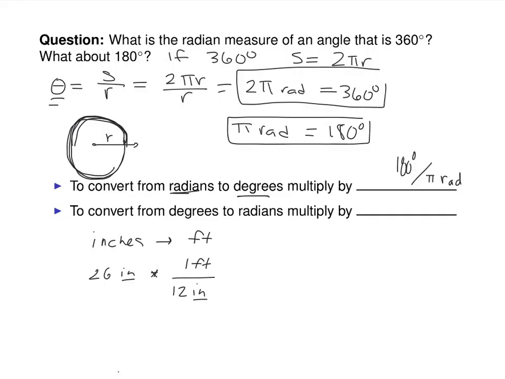That's the idea that is going to come from chemistry if you're going to take chemistry. Who's taking chemistry, or has to take chemistry? You do a lot of dimensional analysis, don't you? Yeah. So if you want to go from degrees to radians, what do you want to cancel there? Degrees. So the degrees goes in the bottom. And what goes in the top? So pi radians.